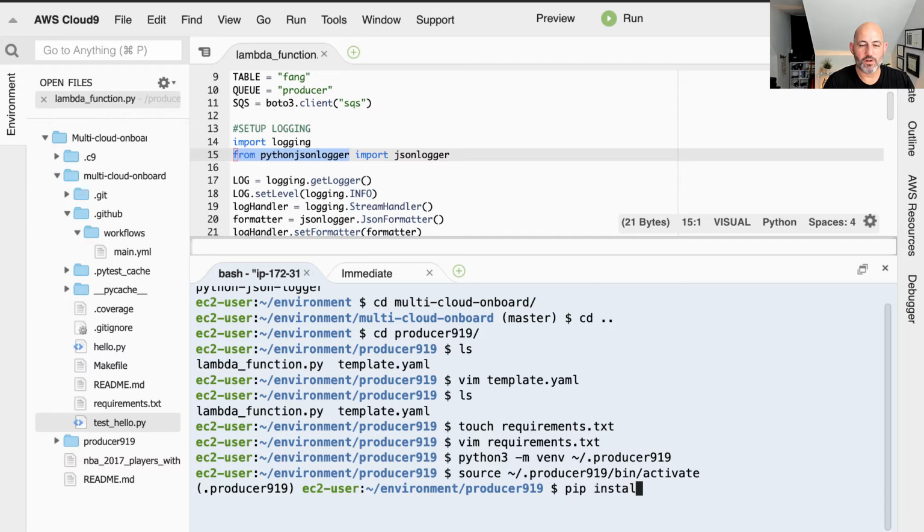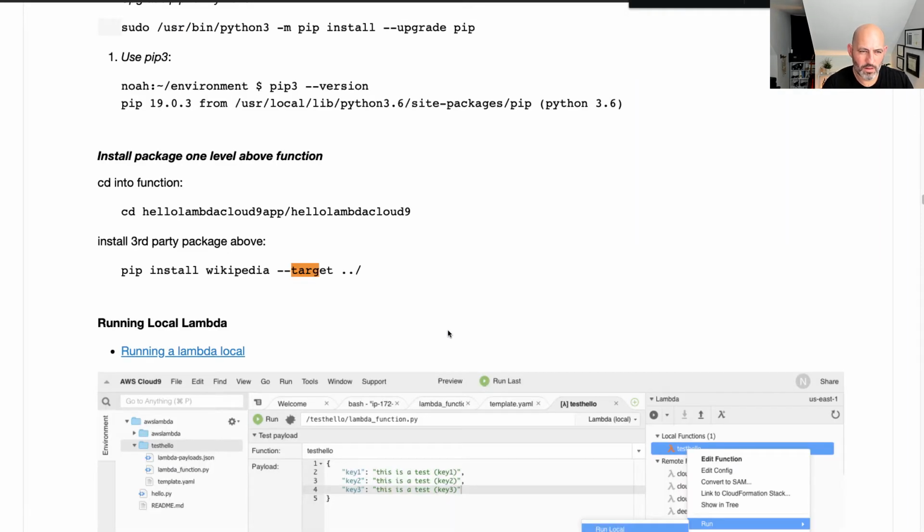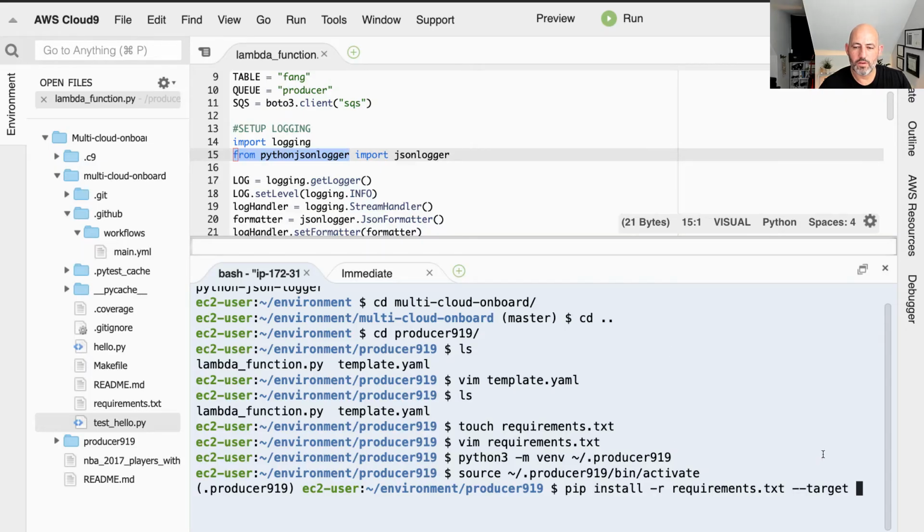So I do pip install -r requirements, and I say --target. Let's just double check I have this command right. Yeah, target. I do target above. And does this work?